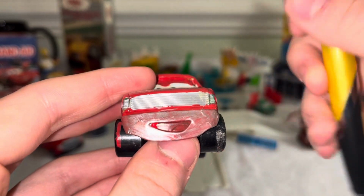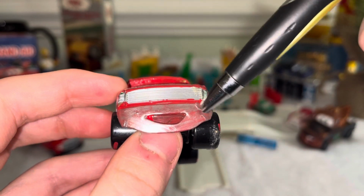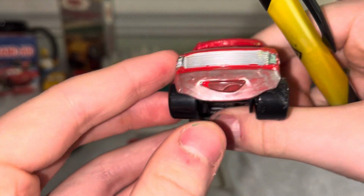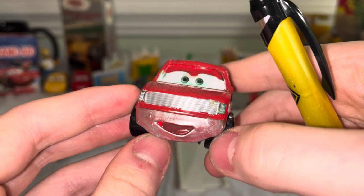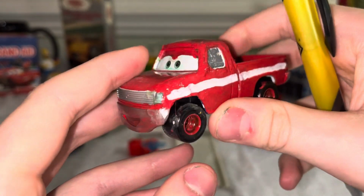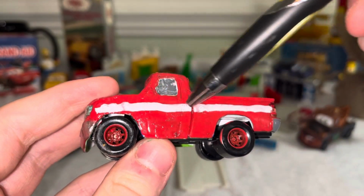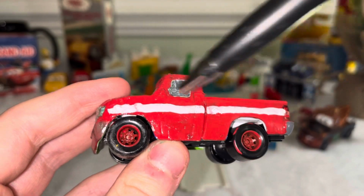Her mouth with her tongue out. The bumper and the grill. This is not going to take long, folks. Alright, so we got another. So we got a white stripe on the side.